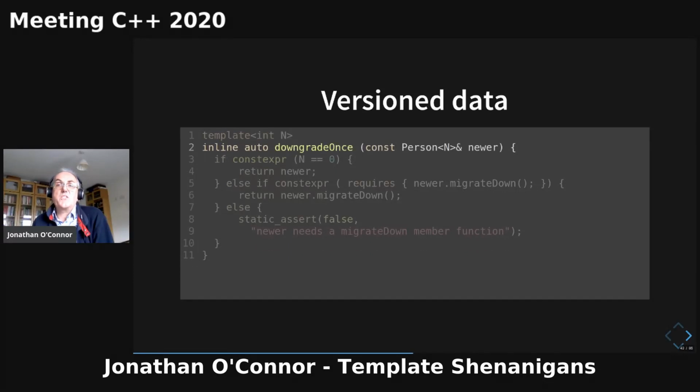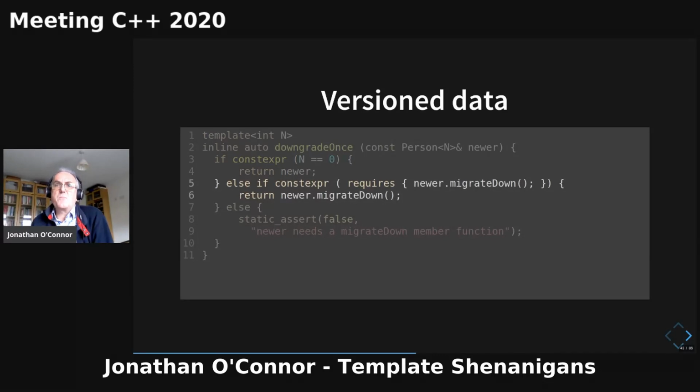So we take our person n, a reference to it, and if n is 0 at compile time, then we just return. We can't downgrade any further, so we just return the object or a copy of the object.